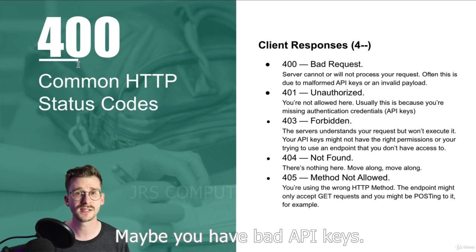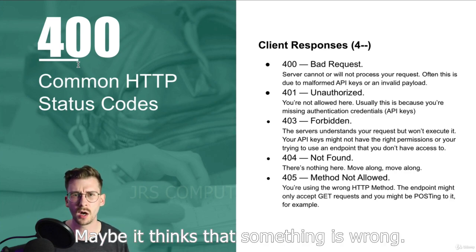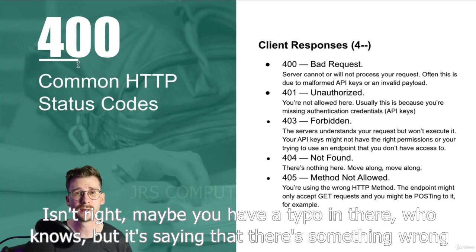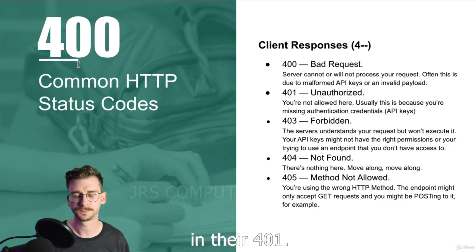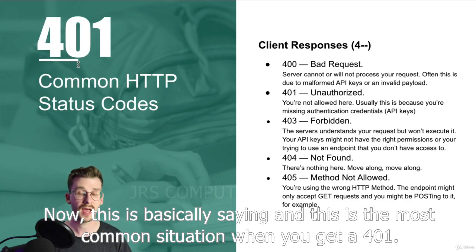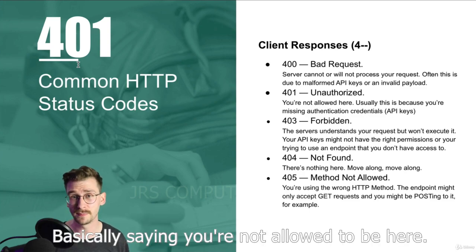Maybe you have bad API keys. Maybe it thinks that something is wrong. Maybe for whatever reason, it just thinks that the text that you sent isn't right. Maybe you have a typo in there. Who knows? But it's saying that there's something wrong in there. A 401 is unauthorized. Now, this is the most common situation when you get a 401, it's basically saying you're not allowed to be here.